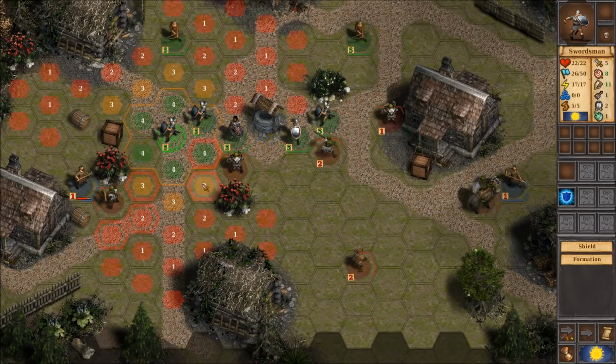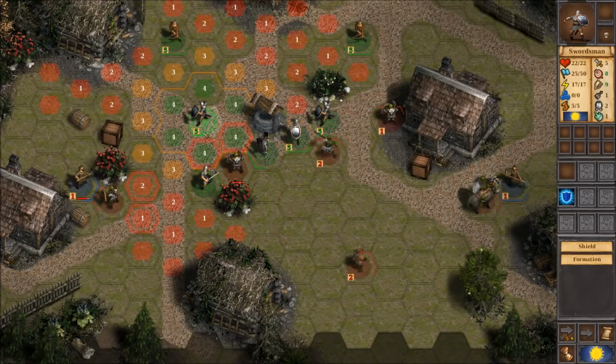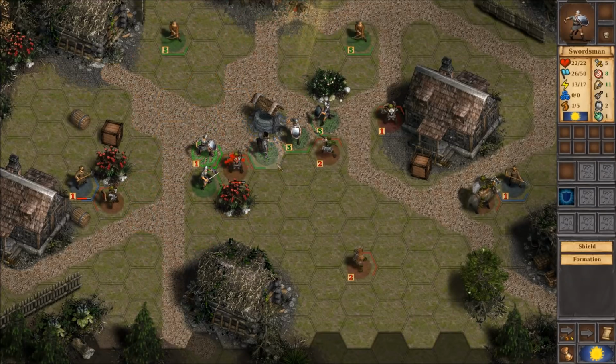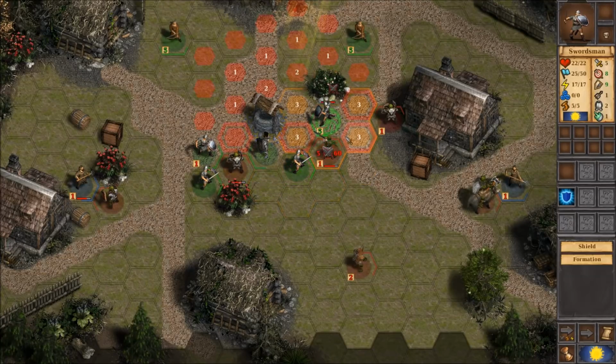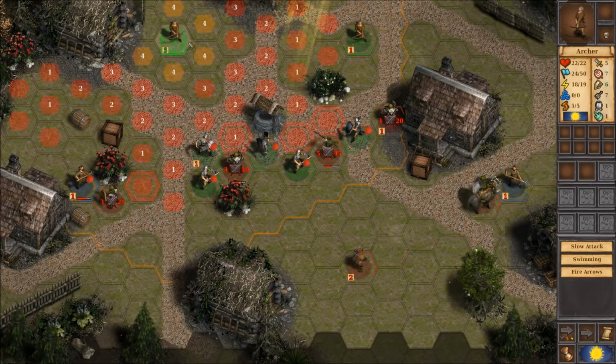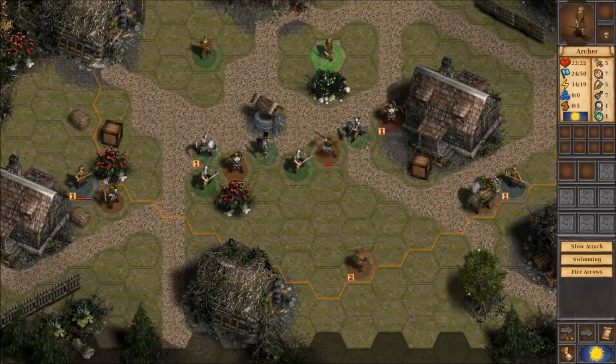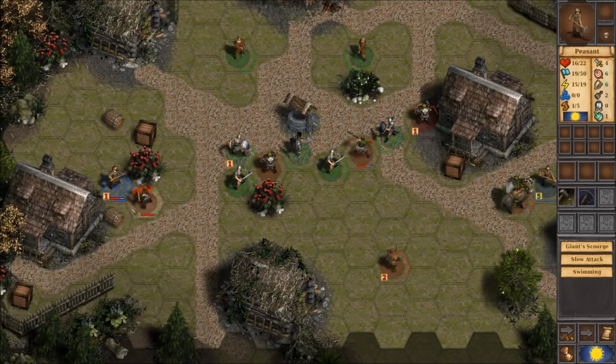Alright. We shall move here, and we shall attack. I will not move from here, but I will still attack and miss again because I'm a terrible human person. And another miss. Yep, my RNG is about what it normally is, folks. Well, I guess that's fine. Alright, we'll end our turn.